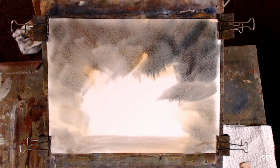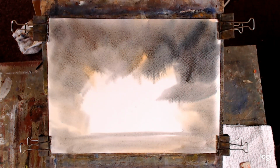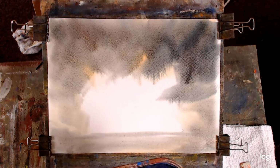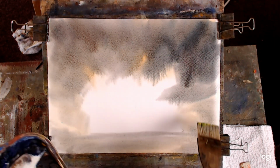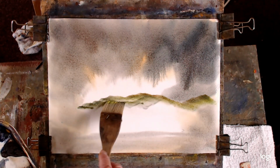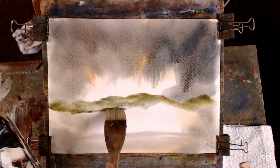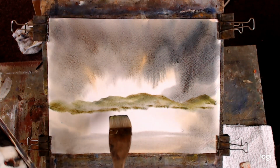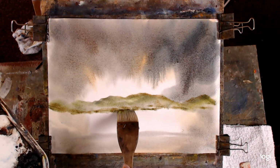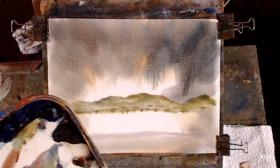A bit of foreground here. Now I've been thinking that as a shadow being cast, but it's not, it's the paint. Alright, okay. Going to get some good rich dark now, I think. So we have that Payne's Grey, and a bit of sienna. Got a bit more blue in there. Okay, that's our distance. Keep the horizon horizontal. Let's get a nice bit of dark in there for some trees.